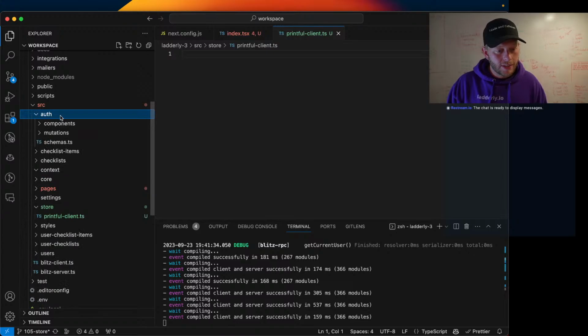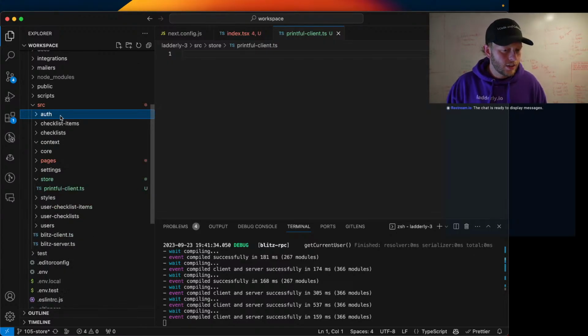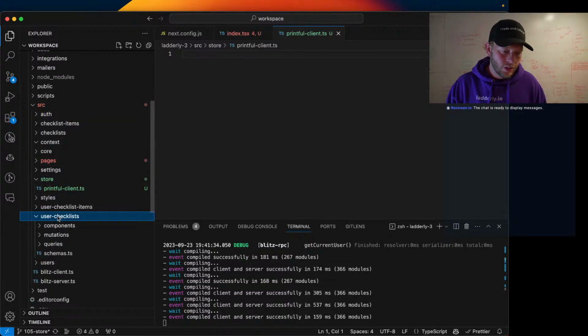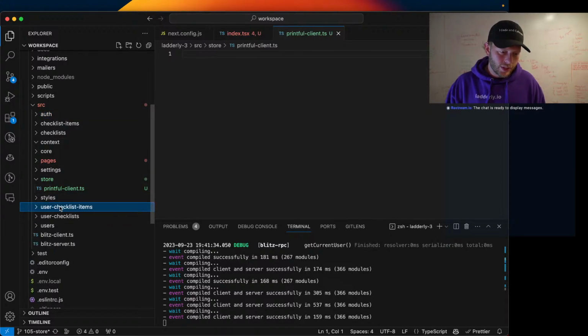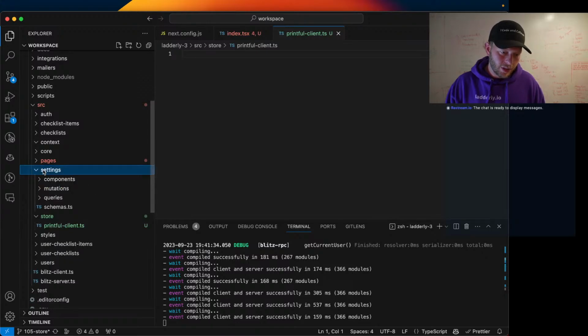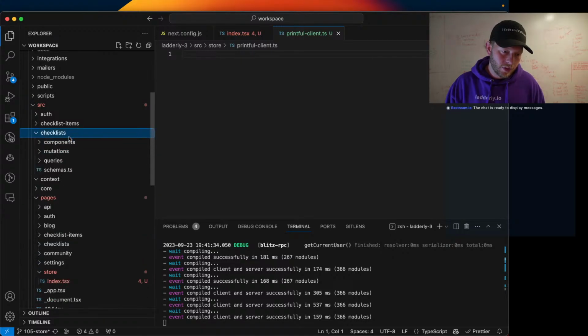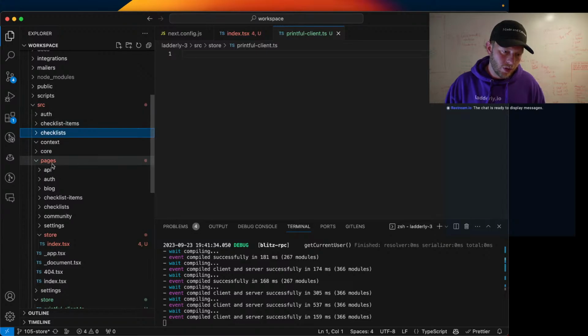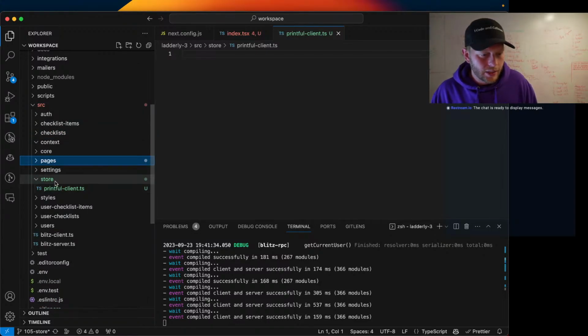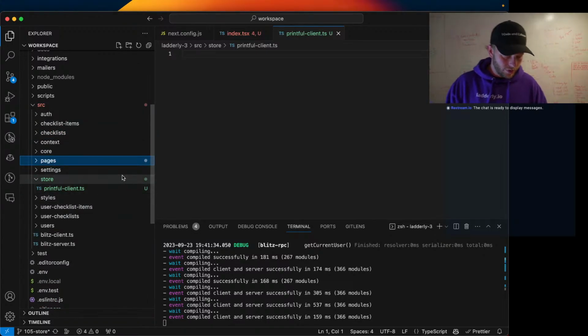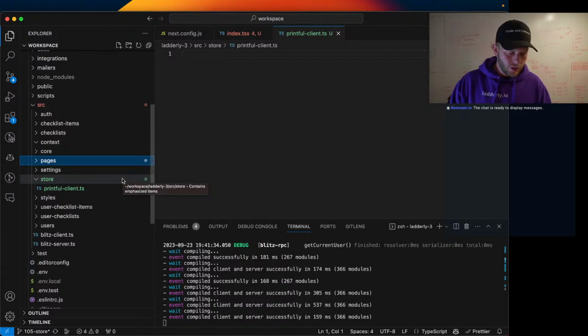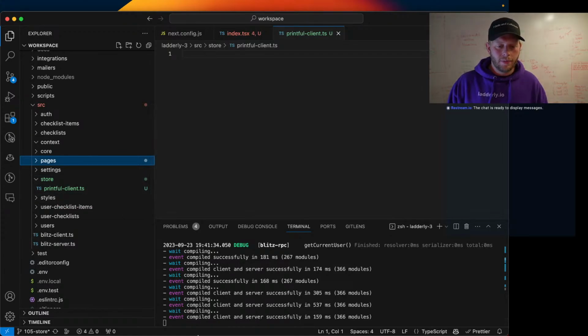Do I want to class these as components, queries, mutations, or other? No, this is not. It could be like a utils. I don't think I folder my utils. I think I just sometimes have a standalone utils file in this app. Like schemas are standalone. So I don't need a folder for that. It'll just be standalone, basically a utility file. I could put a lib folder there under store. I mean, maybe that is fine.